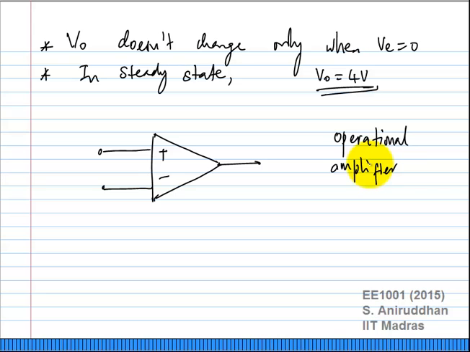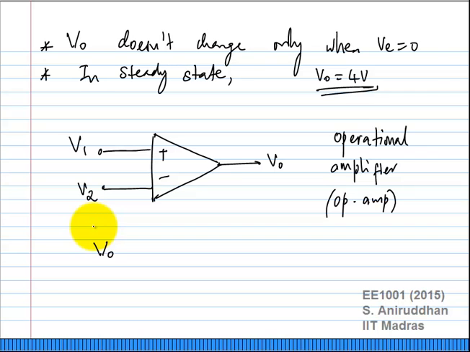Okay, and for ease of pronunciation and so on, it is often referred to as an op amp, and it has two inputs, V1 and V2, and one output VO. Again, in this course we will not worry about this omega u. We will just assume that omega u is very large.